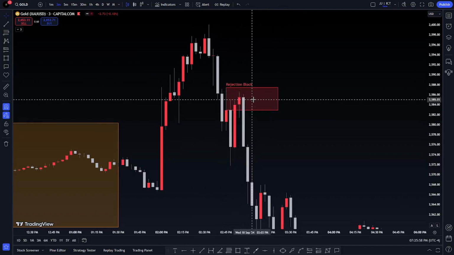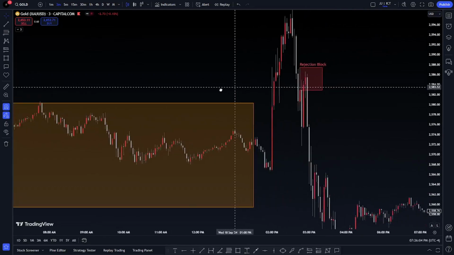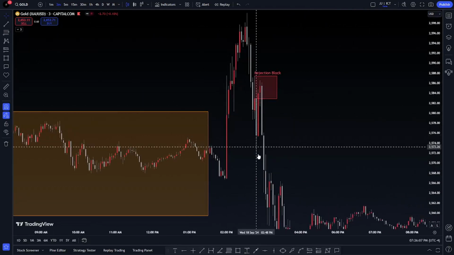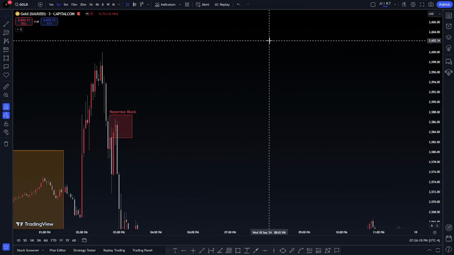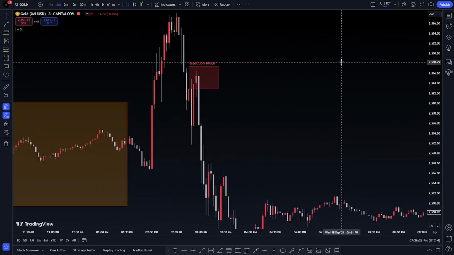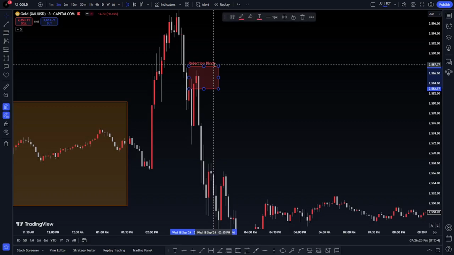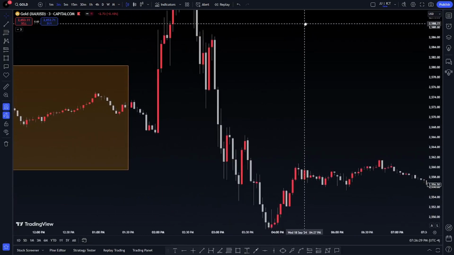Why do we call it accumulation? Because it's a market maker buy model. With the market maker buy model, there's going to be an original consolidation, then a sell side delivery first, then a buy side delivery. Whatever side of the curve comes first, that's going to be accumulation. The other side that comes next is going to be distribution, because that's the final move of the actual market maker model. Very simple, right? Nothing hard. Is it hard? It might be hard for you to understand, but I'm just trying my best to teach you.